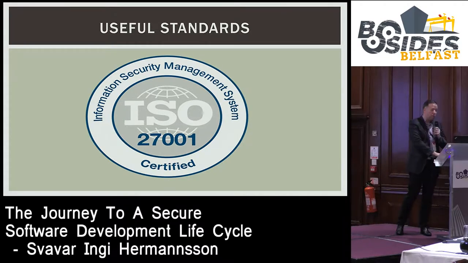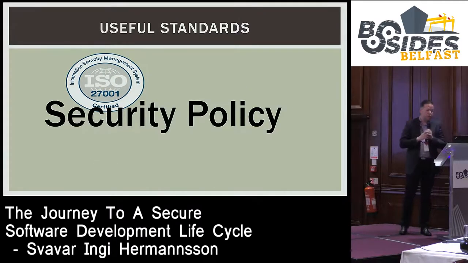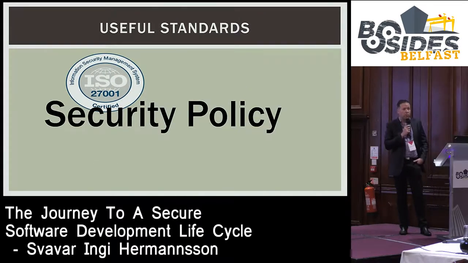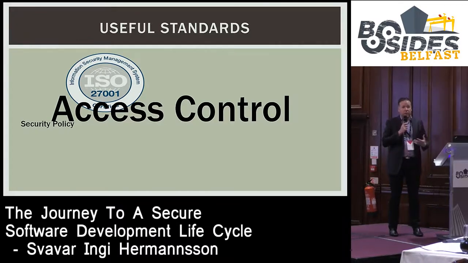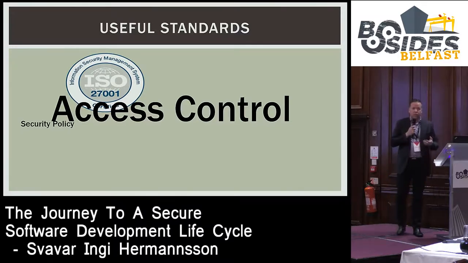Some of the things that we get from ISMS implementation based on ISO 27001 include things such as executive management conveying their support for IT security by issuing an information security policy. We get a formal process for access control where management will actually have to sit down and decide and document how access should be managed, who is allowed to apply for access, who is allowed to approve access, what's the path. Once this has been documented, it can actually be audited once a year. Of course, when should access be revoked?